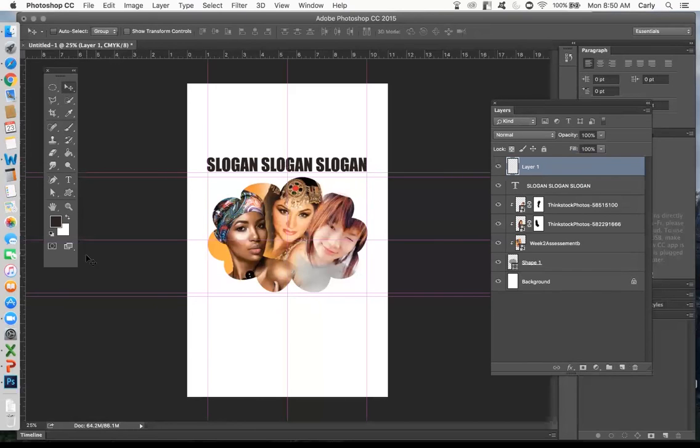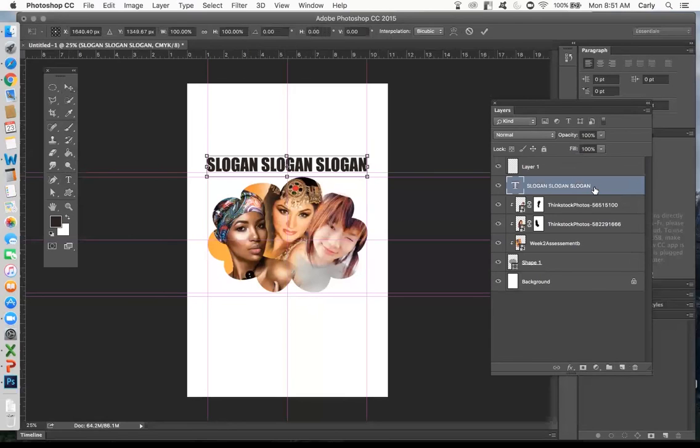We'll make some more text. I just want to shrink that in just a little bit because the S is going ever so slightly outside my guideline that I created.